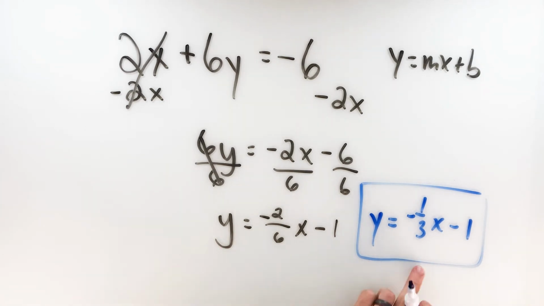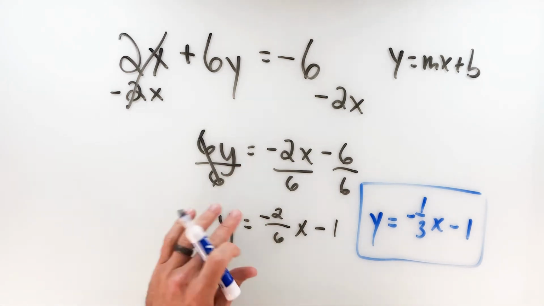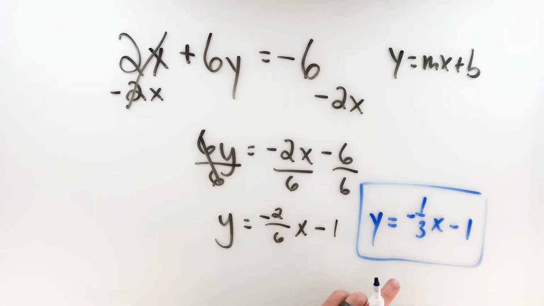Now I can also do the opposite. I can take a line that's in slope-intercept form and convert it into standard, and it would basically just be the opposite steps. I would move the x term to the other side of the equal sign. I would multiply everything by 3, in this case the denominator of that slope, to get everything in integer form for my a, b, and c values. But I can go backwards as well. So forwards and backwards, it's just a little bit of algebra.